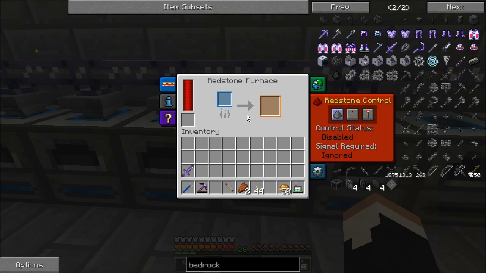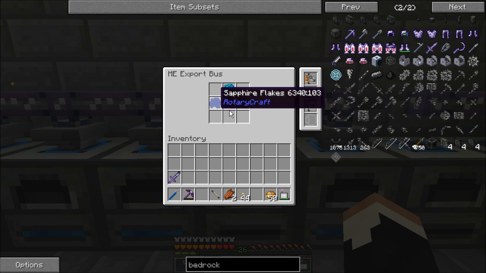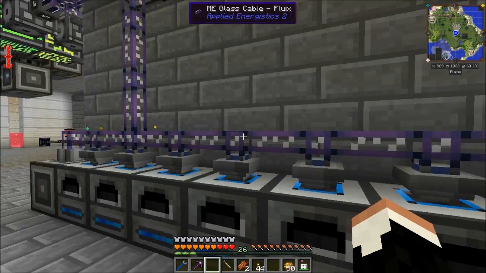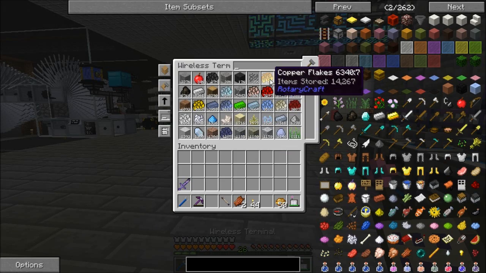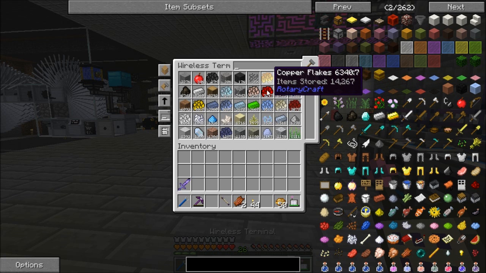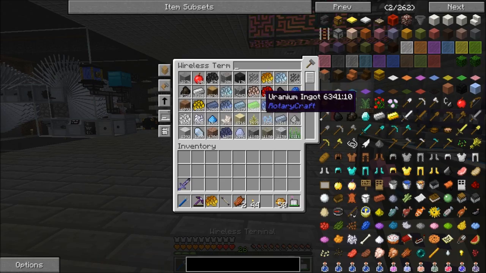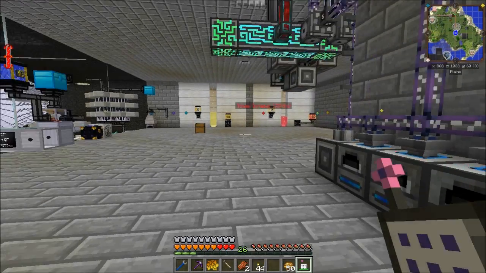Why are you not eating anything? What are you set up to take? Platinum, lapis, diamond, sapphire. That's why. What do I need processed? Because those are fairly rare. I have a crap ton of copper that I could really use to have processed faster. Let's add a copper flake to that too. There we go. Now we're processing copper too.